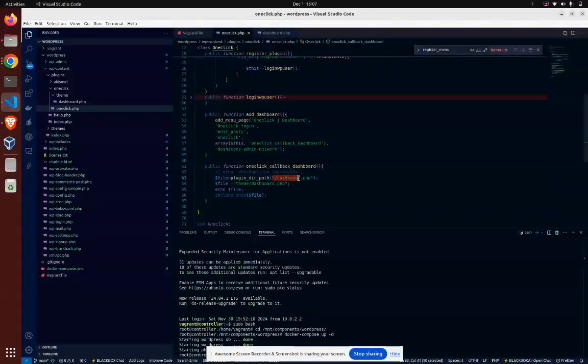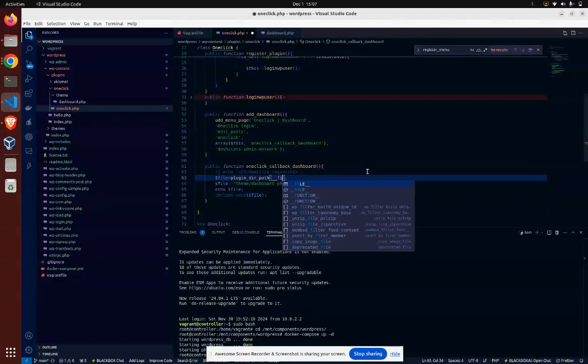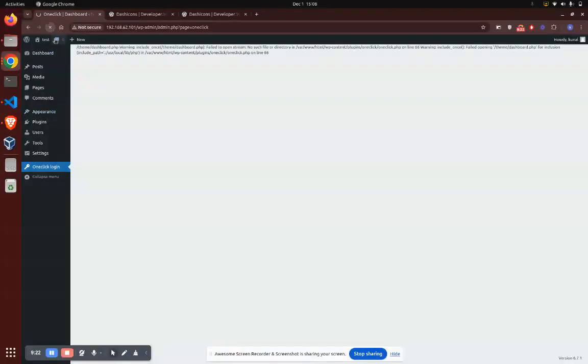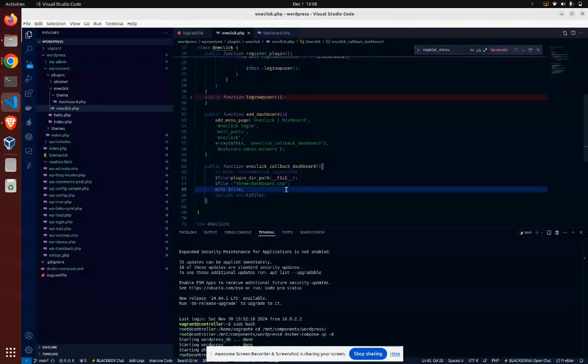What am I doing wrong in here? Oh, okay. So we need to give a file one. So yeah, let's check. Yeah, it's working. I'm just doing it wrong.